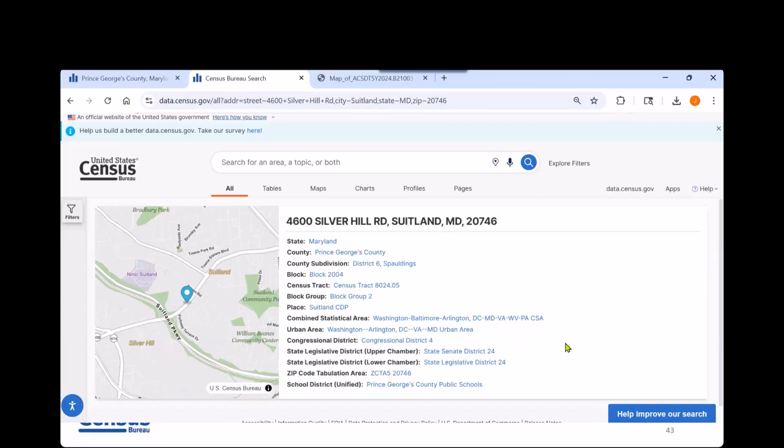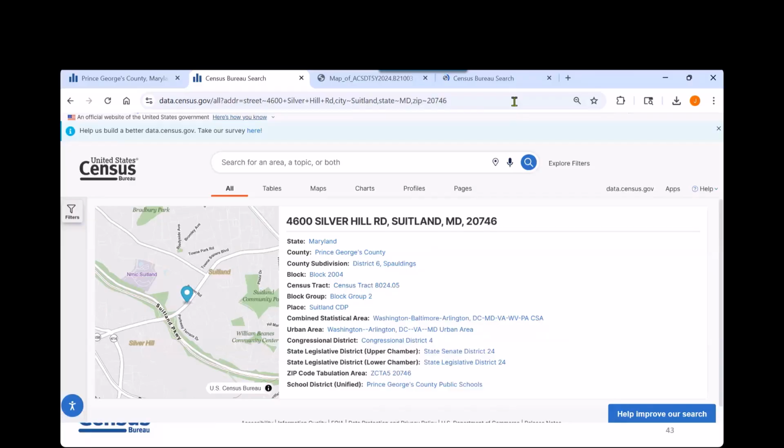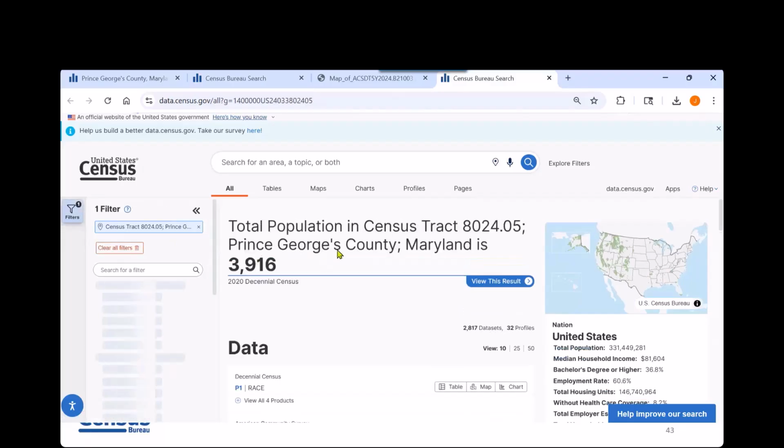If you wanted to use that to find data, you can just click on it. So let's take a look at the census tract. So I added that, and now I can see data on that particular census tract that we're located in. And if I wanted to add other filters, I could.